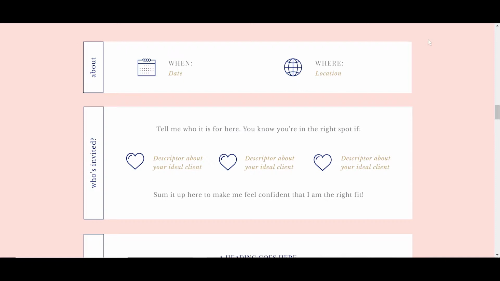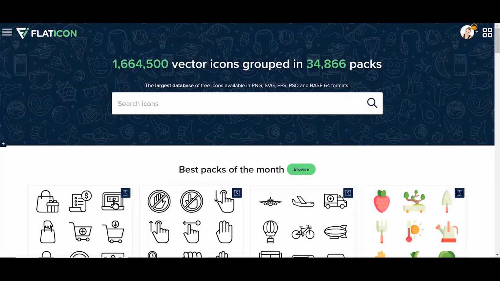Now, if you are a graphic designer, you might want to create your own custom icons using a design tool like Adobe Illustrator or Photoshop. You would save those files as SVGs and do the same process, the second part of the process I'm about to share. But what if you're not a graphic designer? How can you add icons to your Showit 5 website without custom designing your own icons? I'm going to show you how to do that today using a website that I love called flaticon.com.